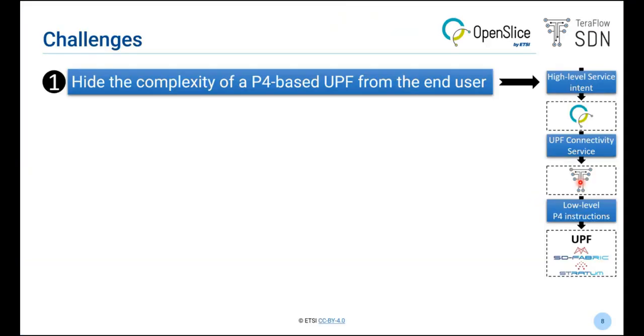What challenges we have seen in this effort? Well, first of all, to provide an offloaded UPF into the network, and especially in P4, which is our target, can be really complex. So you have to deal with low-level instructions on the switch level down here. So we had to elevate this up to the end user and provide abstractions. This is why we use TFS as a first abstraction layer to create a UPF service on top of what the switch is doing. And then even higher to do it at the intent level using OpenSlice and try to abstract further.